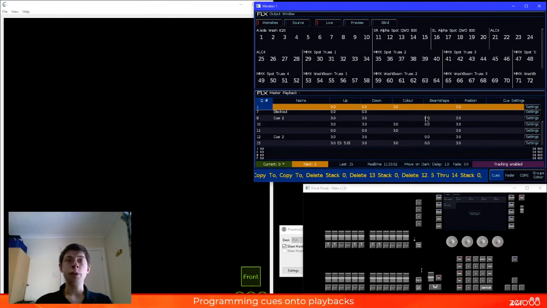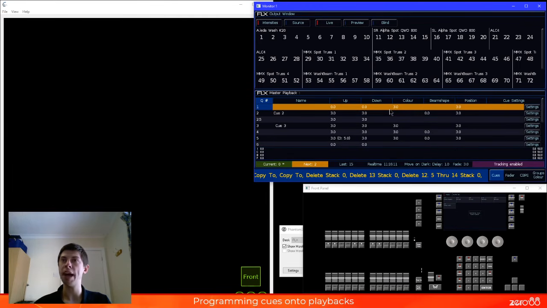Of course, if I needed those cues again, I have got the very helpful situation here where I'd made myself a backup because I'd gone and copied the whole cue stack and pasted it elsewhere. So I do have myself a backup if I were to need those again. Of course, always save to your USB sticks as well. Always make sure your show file is backed up. Great stuff. So that is also deleting our cues as well.